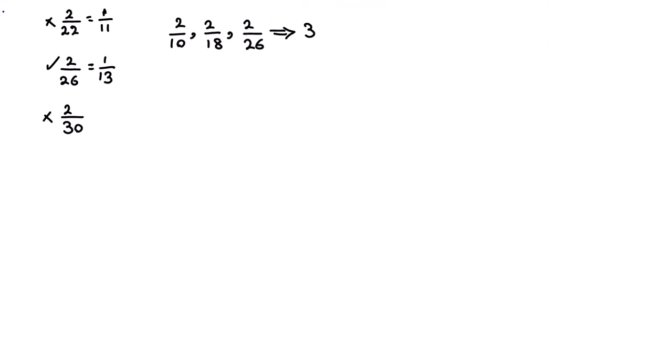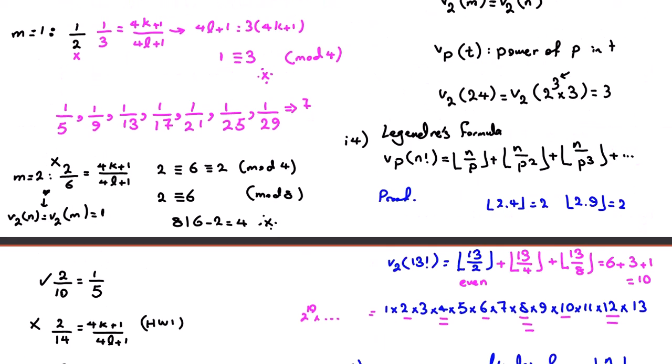If the numerator is 3, it is m over n, where m is 3 in this case. We know m is less than n, and n should be odd. So let's see 3 over which numbers are good. 3 over n should be greater than 3, and n should be odd because v2 of m equals v2 of n by star. So because m is odd, n is odd.